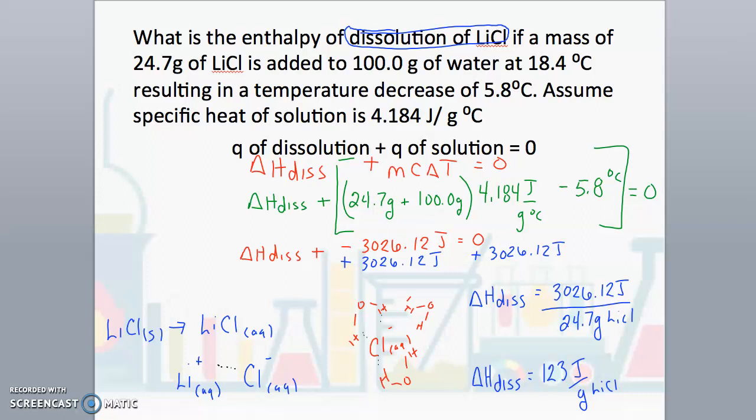So this tells me that it took more energy. More energy was required to break this solid apart than what was released when the ions were hydrated. So again, we're in joules, which is the amount of energy for this particular situation, the 24.7 grams. So I can divide by the 24.7 grams and get a joule per gram. So this is kind of useful. I would know how much energy would be required for 10 grams or 30 grams using this factor.